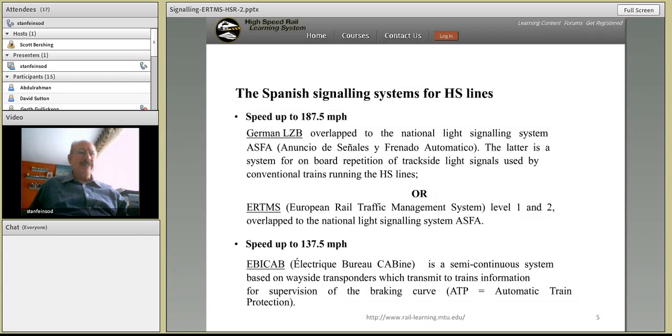And in the segment that there was a very sharp curve, the instruction to the engineer was to reduce his speed to 50 miles an hour or 50 kilometers, and he did not comply. There was no enforcement of the signal system at that section, and one could wonder why there was no enforcement. Anyway, it was an accident waiting to happen, and a terrible accident did take place because the engineer did not reduce the speed.